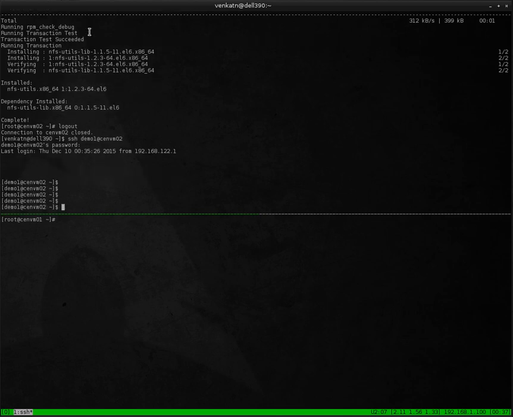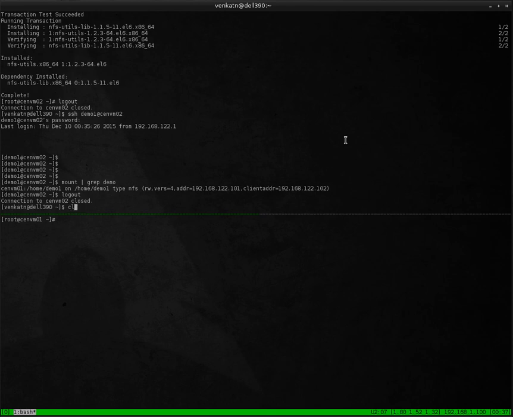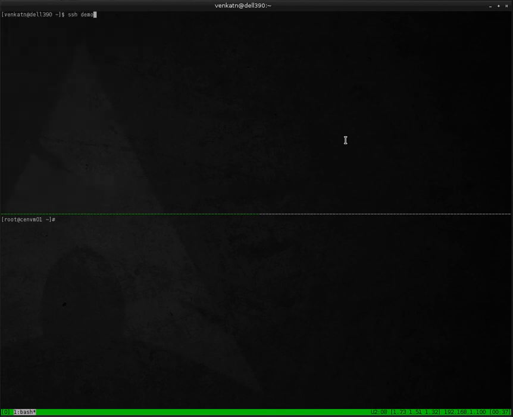Okay, we've got that. And if we do mount | grep demo, so /home/demo1 is mounted from centvmo1:/home/demo1, NFS version. So let's see if we can log in as demo2. Yep.